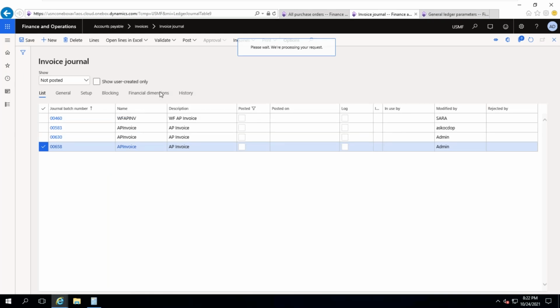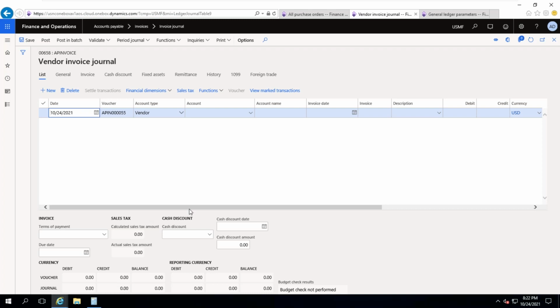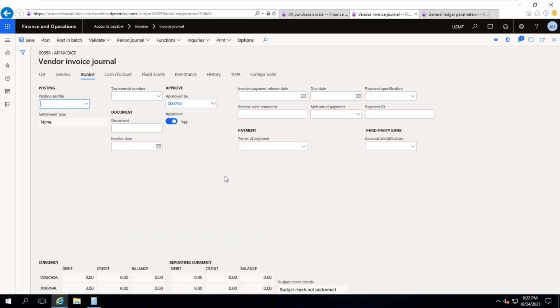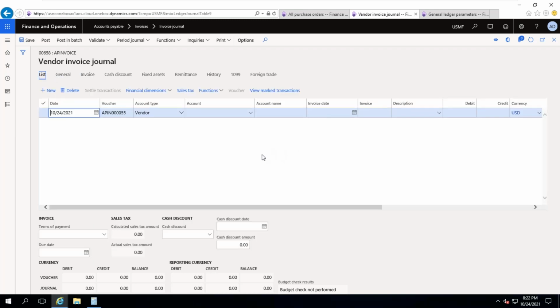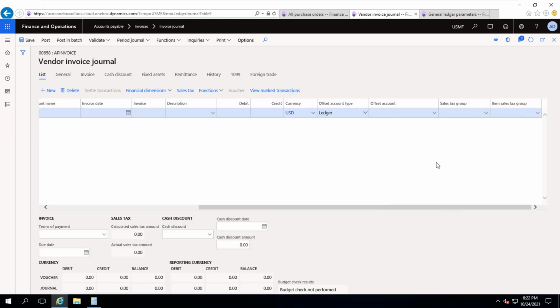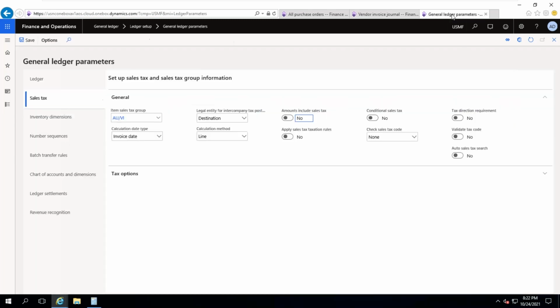If you go to lines, you will find the item sales tax group in the invoice tab. Give me a second, I will show you. In the list page only it will be there, the item sales tax group. If you want, you can map it in the general ledger parameters.